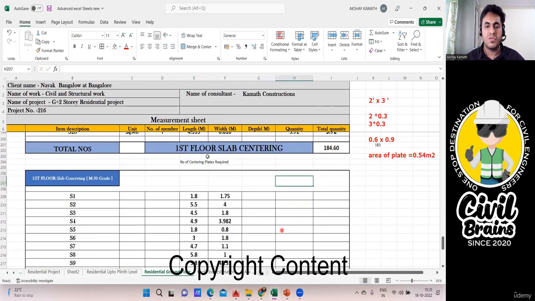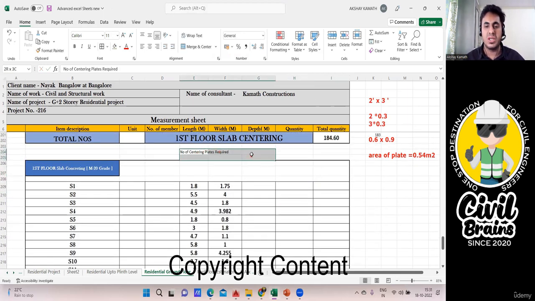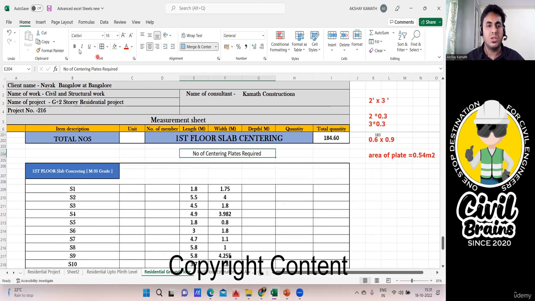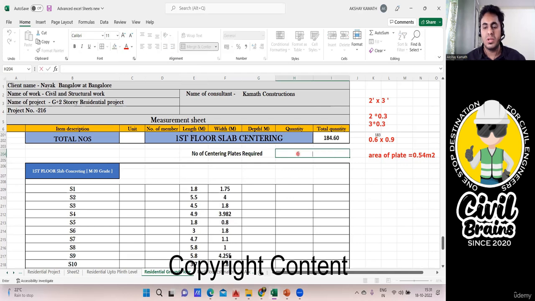If somebody asks you in an interview how many centering plates you need for this much area, this will help you. So I'll divide the total area by the area of the plate, that is 0.54.